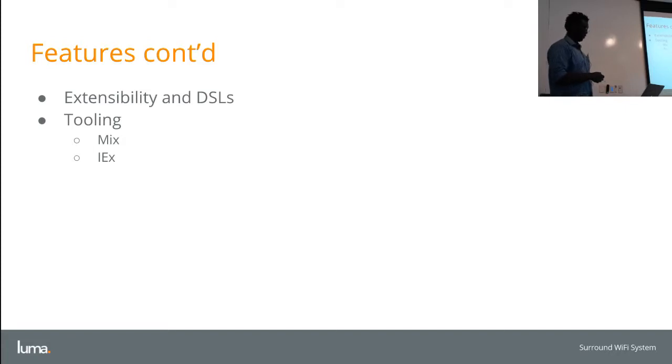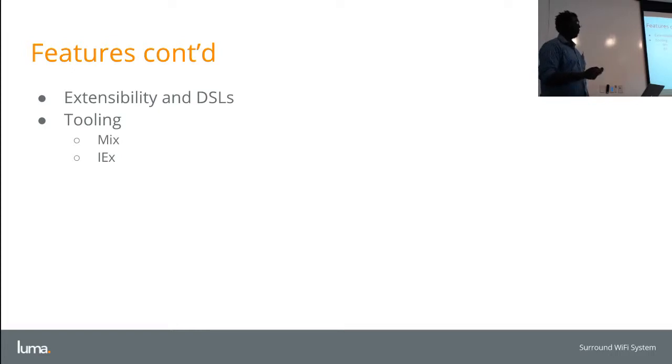The last portion of Elixir I'll talk about is extensibility. It's a language that allows you to write macros, which, if you're familiar with Lisp or languages like that, are quite useful because they allow you to extend the language itself and build tools around that, which lends itself to domain-specific languages that can be quite helpful as you write code.